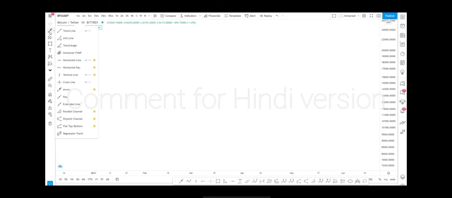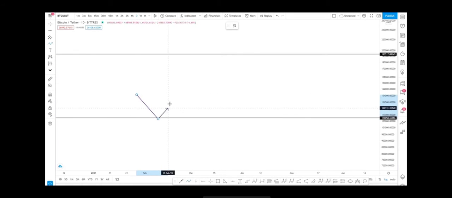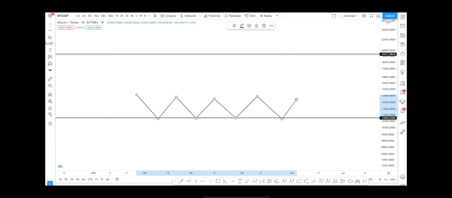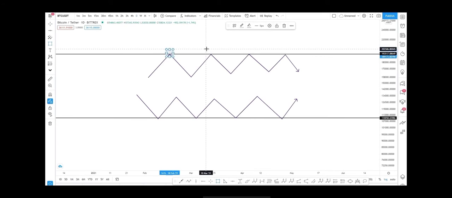As we discussed in the last video, you can also see the trend line here in a similar way. As we have said, support and resistance basically act like a floor and roof to the price movement. If we see two touches at the bottom, we can count it as a valid support, and in the same way, if we get two touches at the upper side, we can count it as a valid resistance.